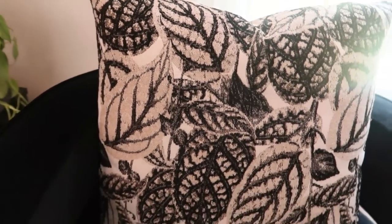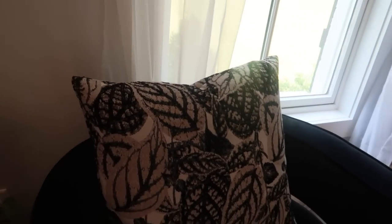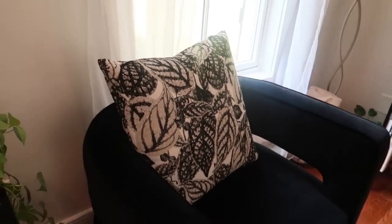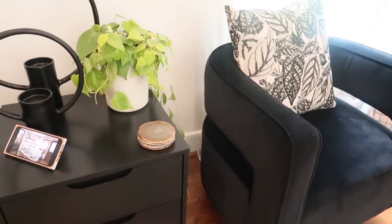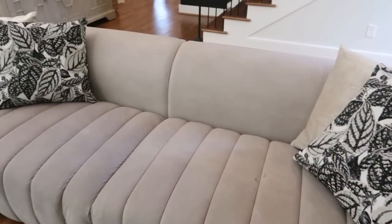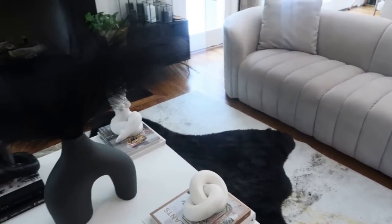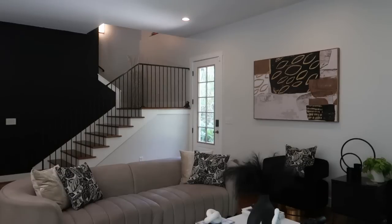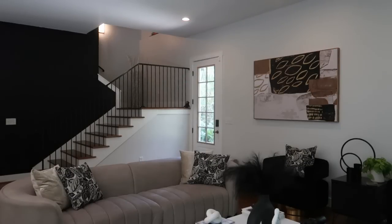As far as things that I'm going to add in later, I'm not sure if I'm obsessed with the painting that's sitting right there. I think I want to put that in our bedroom, and I'll show you that in a second, or I want to put it along the stairs, and I'll show you that in a second. But I'm now rethinking that painting, not as throwing it away. There's definitely a space somewhere in the house, but I think I want to do something different over there. I just don't know what, and until I know, that is going to stay there. So that's one of those that I'll give you guys an update on, or you'll just randomly see it in the vlog. But for right now, that painting, I'm not sold on it, so we'll see.